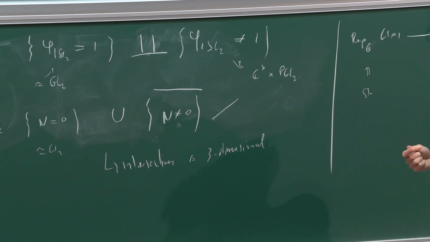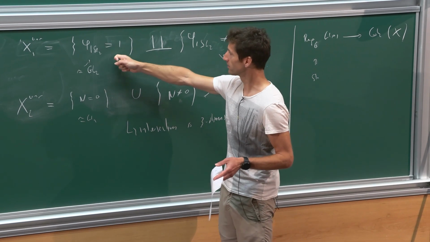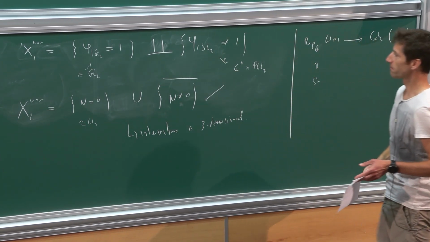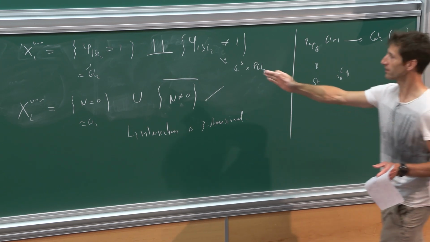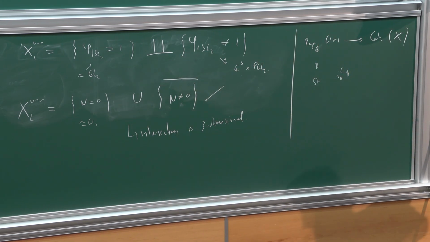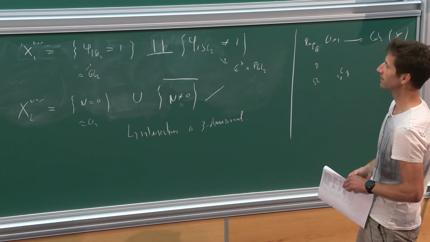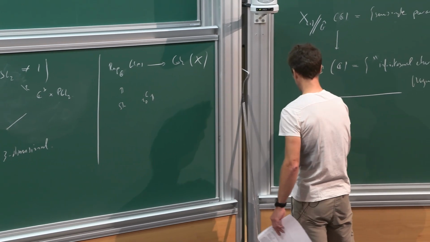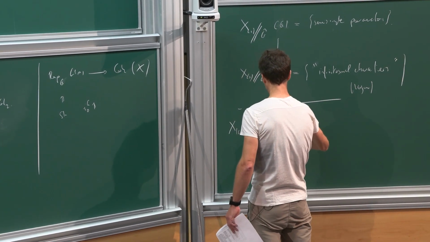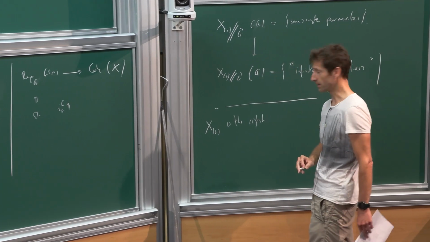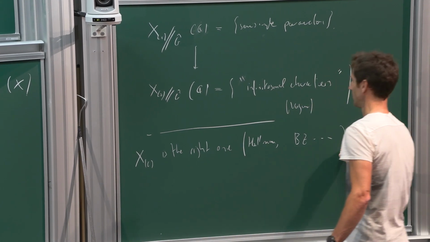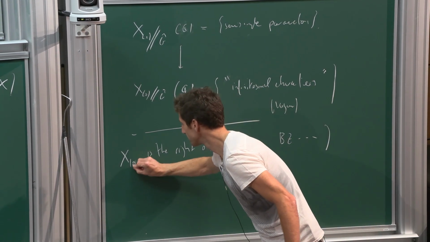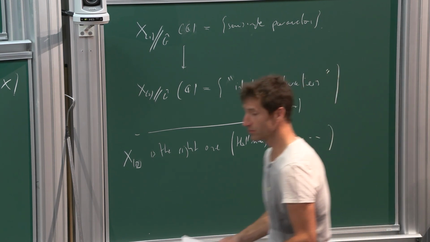Then if you want compatibility with what you know about the Langlands correspondence, the trivial one should be in this component, and the Steinberg one should be in this one. That's not possible, because then what happens with the induced representation? It's a non-trivial extension, but you cannot have a non-trivial extension between sheaves on different connected components. So you can discard X1 for sure. It's not the right one. So the question is: is X2 the right one? Yes, the answer is yes. X2 turns out to be the right one. At least it's the one that shows up in the work by Hellmann, Ben-Zvi and co. So that's it for the complex story.